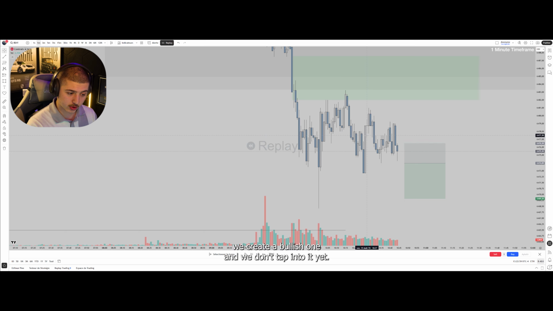We start going up, we create a bullish one, and we don't tap into it yet, and we get back into this. So as this is still a fair value gap, breakaway gap, we get a reaction, and we go back into that bullish one. Now, if the market wanted to reverse and start going back up, we would have seen a reaction, and we would have started going back up, but it didn't. It disrespected that 1-minute fair value gap, but it didn't create a bearish fair value gap. So do you start to get it? Look, it's still the same thing. We don't create some new bearish fair value gap as we disrespected, so it's not clear as of right now.